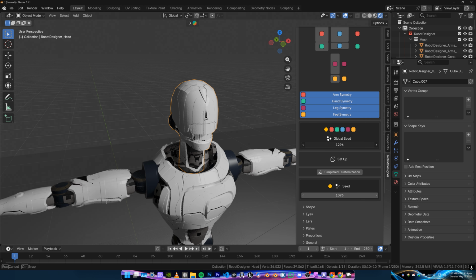Then we have the simplified settings, which will remove a couple of customization options just to make it easy and simplified. Then we have the seed for the head section right here, and you can of course come in the shape and change the shape to whatever you like, and along with that we have customizations of that shape. So you can basically create whatever you want.